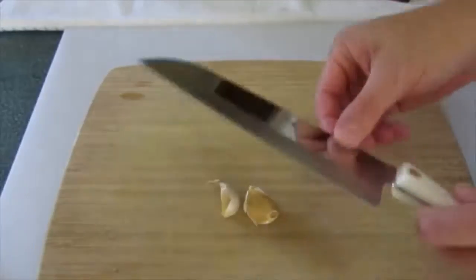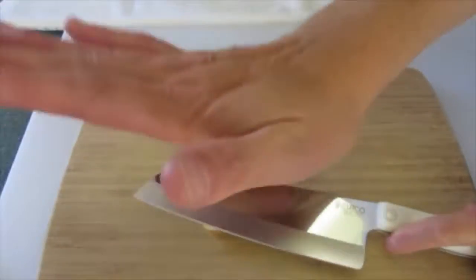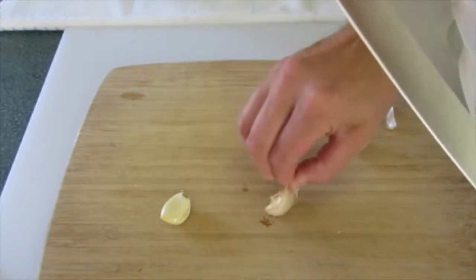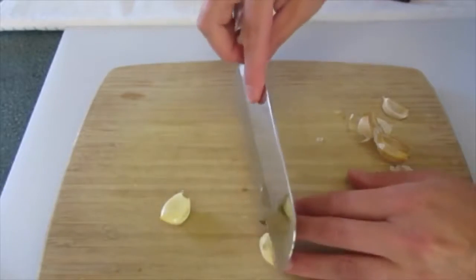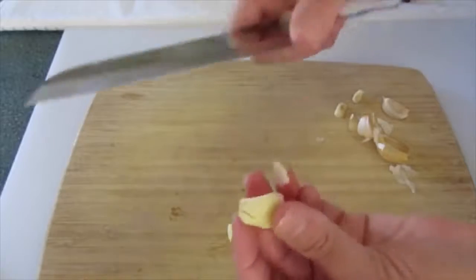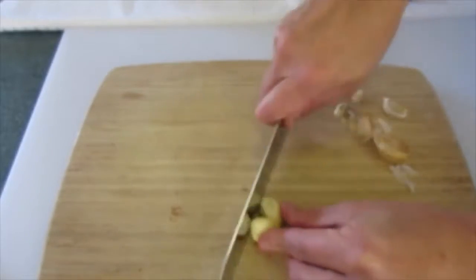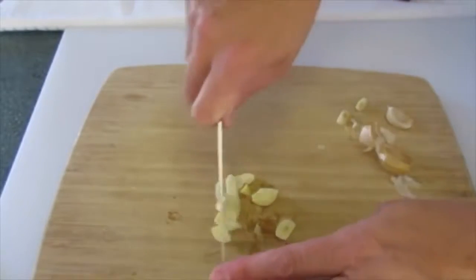To mince your garlic, take a knife, put it on your garlic cloves, and give it a nice smacking with the back of your hand. You'll see how the garlic paper just peels off and you'll have this lovely fresh garlic. If you have any little brown spots, go ahead and remove them with your knife — be sure to cut away from yourself. Remove the ends, then start mincing. Keep going back and forth with your knife until you have a fine mince. See how fine that is.